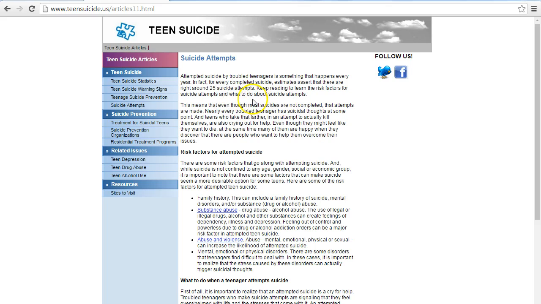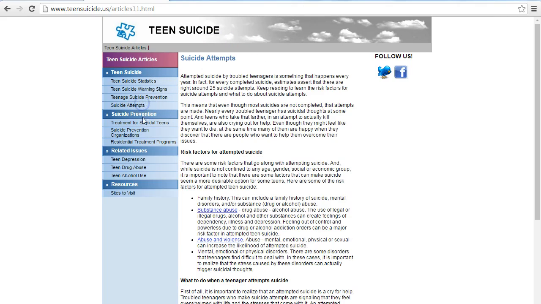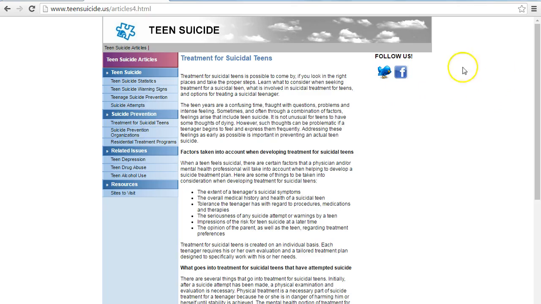So number 1, authority. Is it clear who is responsible for this website? We have no organization name at the top where it should be, just this generic title, right? Also, I've been through each of these articles and I can't find a single name of who wrote it. And that's not a good sign.